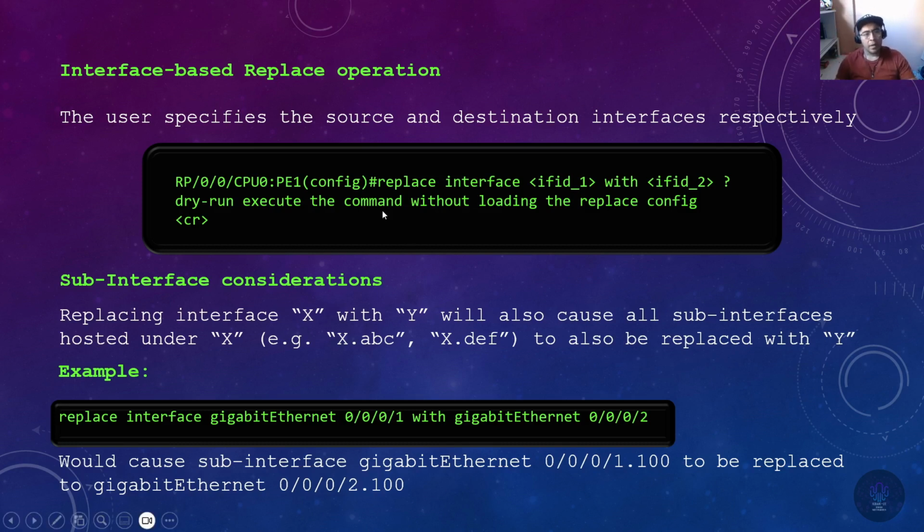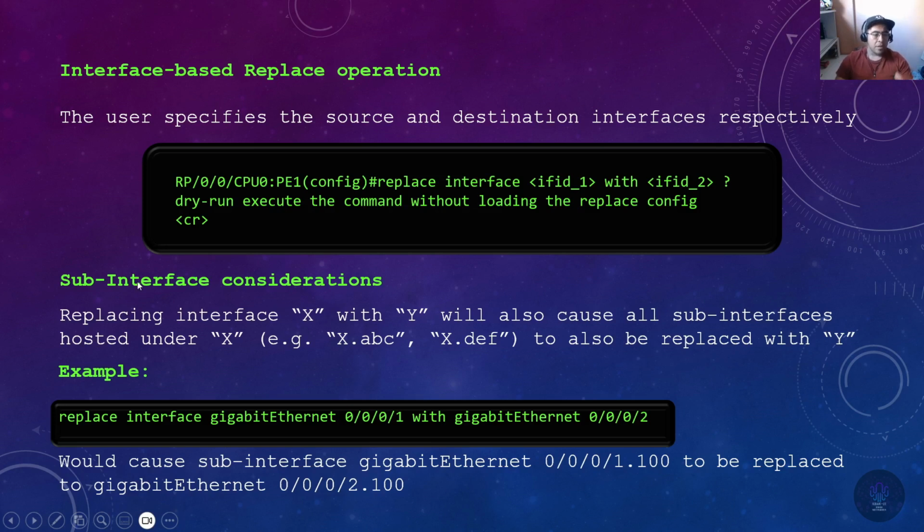We have the interface-based replace operation where you specify the source and the destination interfaces respectively. This is an example where you type replace interface, the source interface, then the keyword with, and finally you type the target interface or the destination interface.